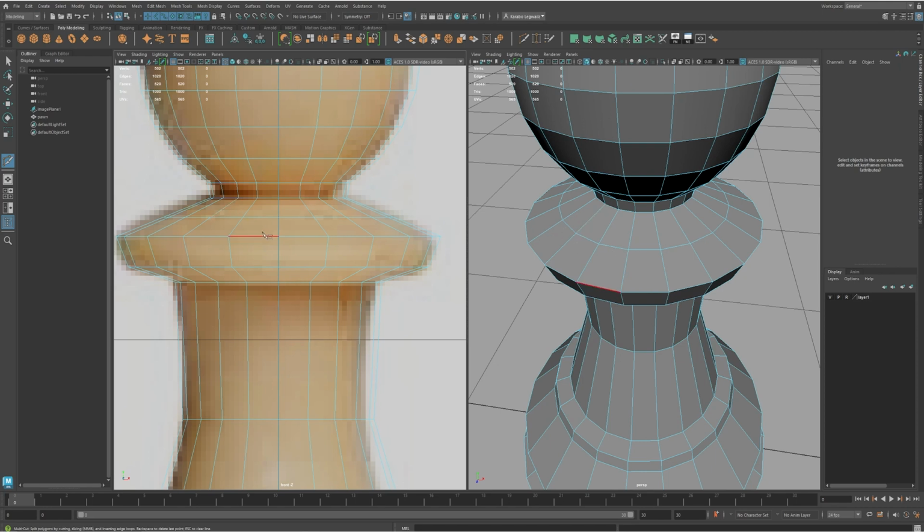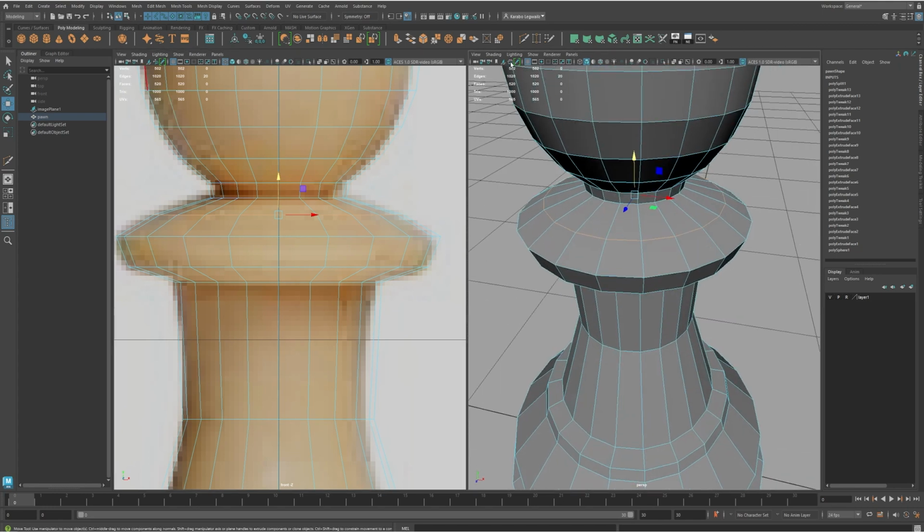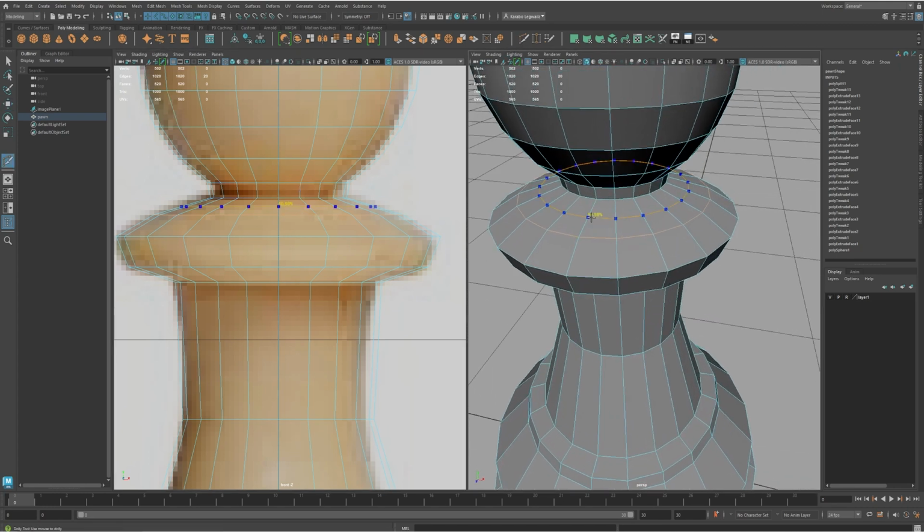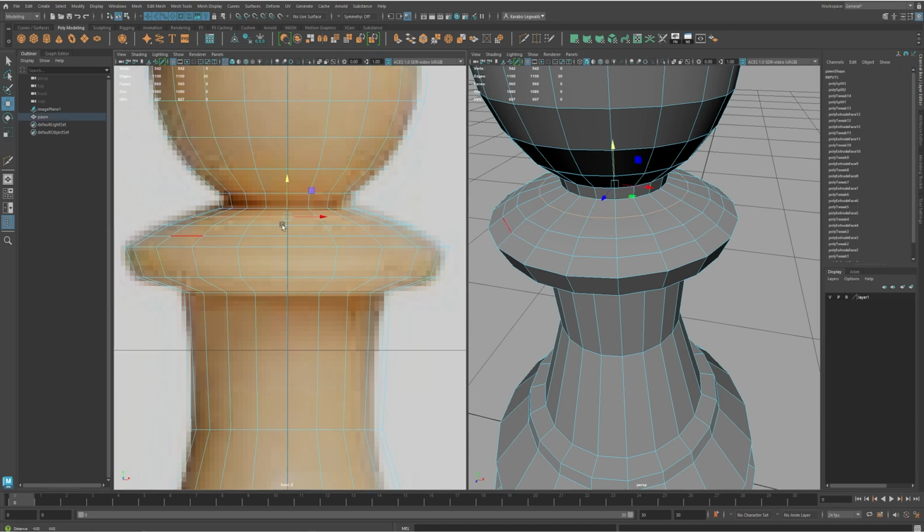Okay, hit W to get out of that tool, and then double click that new edge loop that we just made. Hit W to get your move tool and grab the up arrow or move it up, or you could just hit R for scale and scale from that middle box to widen this. Typically, I'll do a combination of both. I might scale and then move. Okay, then we're going to do the same thing again, multi-cut. Hold control, middle mouse click there, do another one here, middle mouse click. Okay, then we can double click one of these, scale, and maybe do a little move.